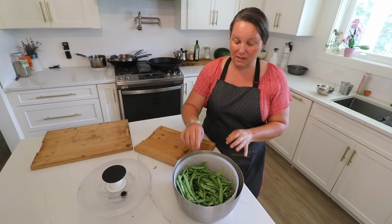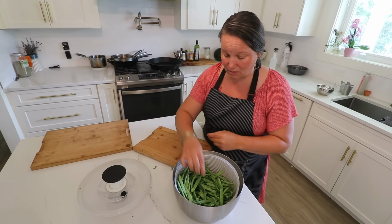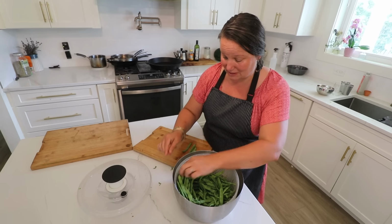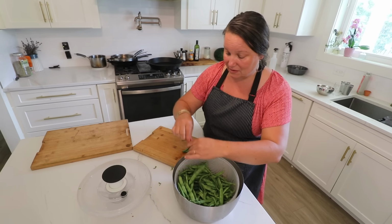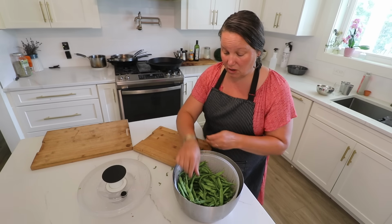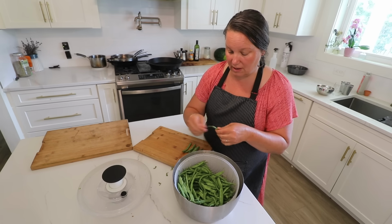Okay, I'm gonna prep these green beans real quick. Usually my kids would do this. And honestly, I don't even think you have to do it. I think they taste fine with the little stems still on them. But for the sake of this video, we can go ahead and pull the stems off. These are stringless green beans, so they're not gonna have strings.